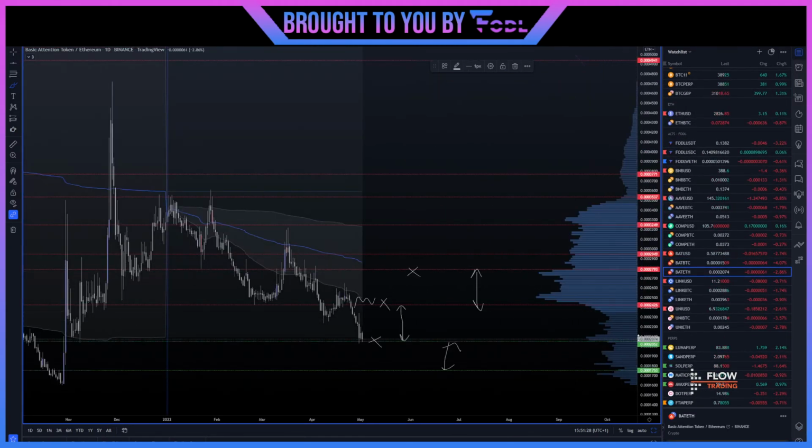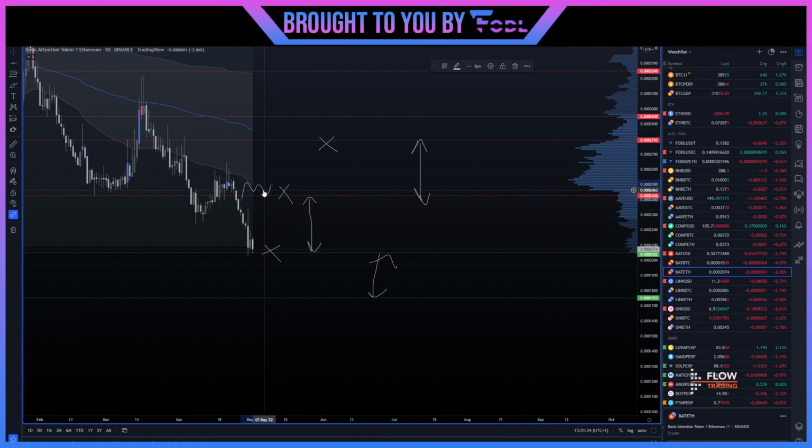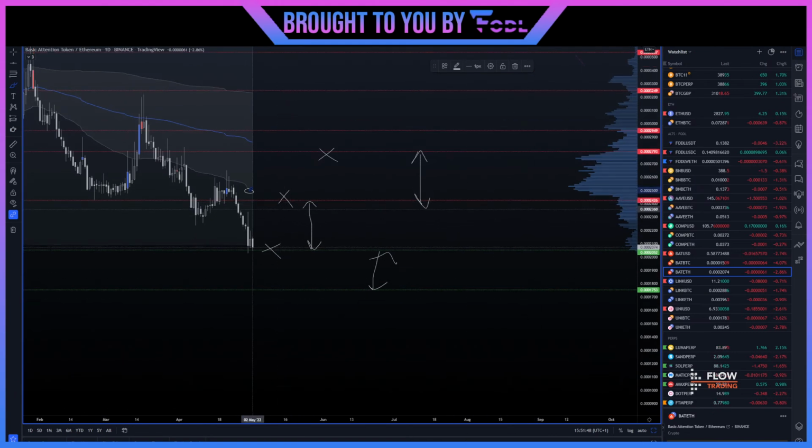BAT versus ETH, we're right at support here. I don't know if we're going to lose that level as well, but this is basically support, this is basically resistance. Okay, so you can see that this is becoming more and more confluent with the value area low of the current year's VWAP. Okay, so I expect this to be strong resistance indeed, right? So break above it, however, if we break it back inside of this, this will be the next level of resistance up here, right? If we break below this level, then this here will be the next level of support. Okay, for now I think we trade inside of there.